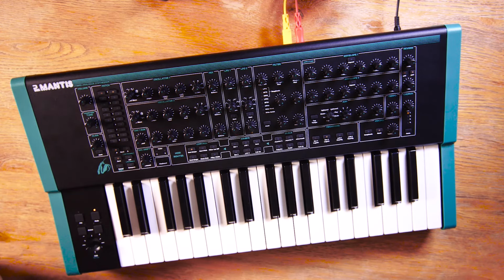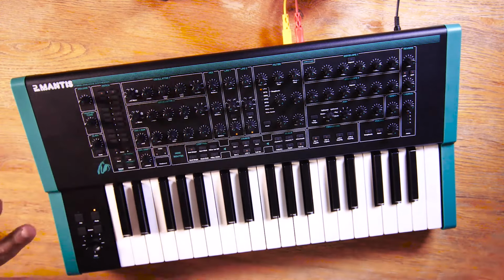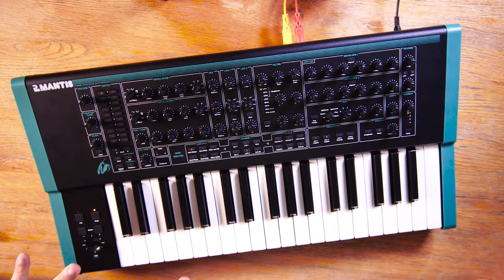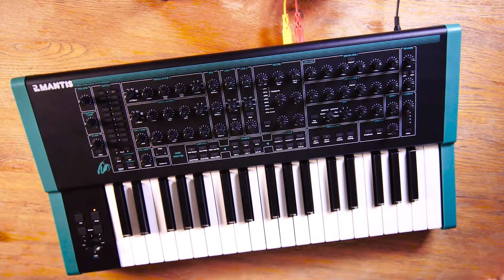Cool. So before we get stuck into talking about the individual parts, have you got a preset that you like to use that shows off any particular part of the synth that you're quite proud of? Is there a sound that is the selling sound, or the selling preset rather? I do like preset number 0.